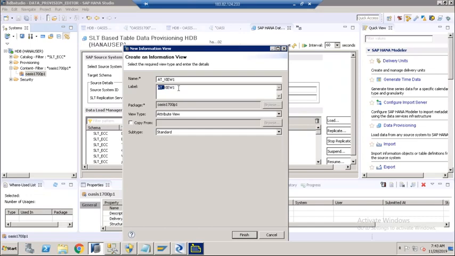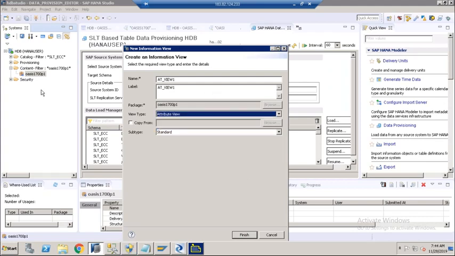Now we can give some label here. Usually we start with AT underscore. You may ask again, here view type is there. Why?